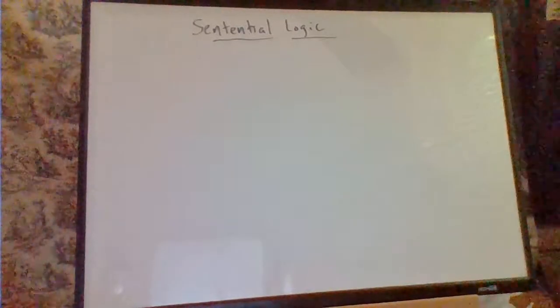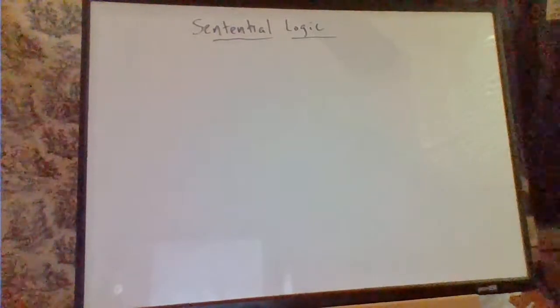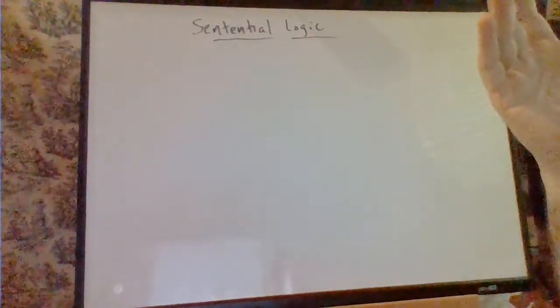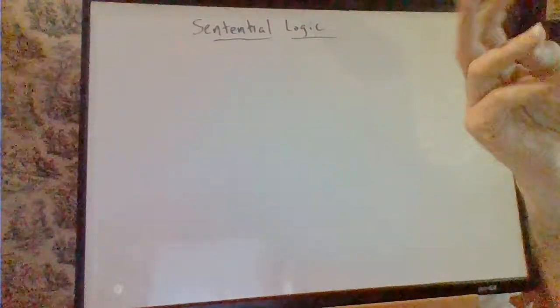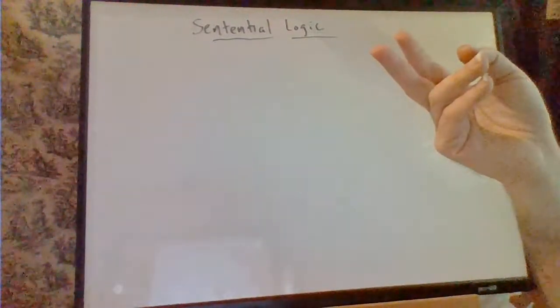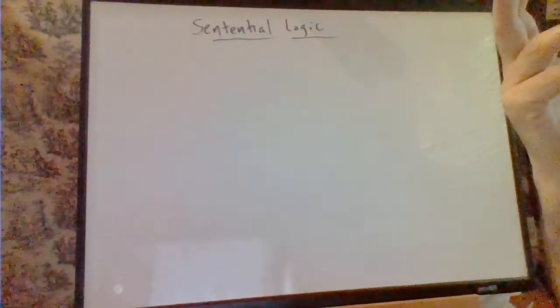Once again, we are looking at logic, and specifically we'll be taking a look at Chapter 18, which deals with sentential logic, sometimes also referred to as propositional logic. Now, sentential logic is a much more recent form of logic than the one that we looked at last time, and it's also, as the name implies, more symbolic.